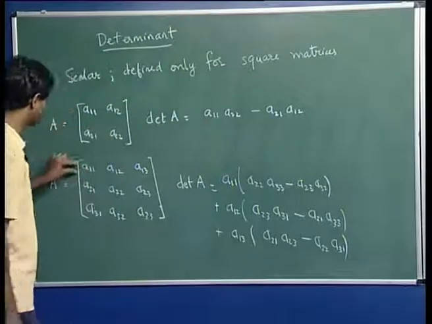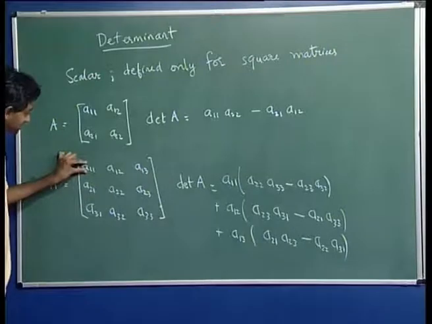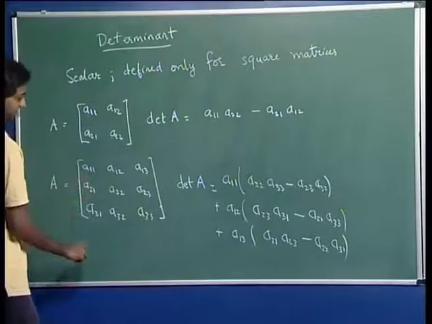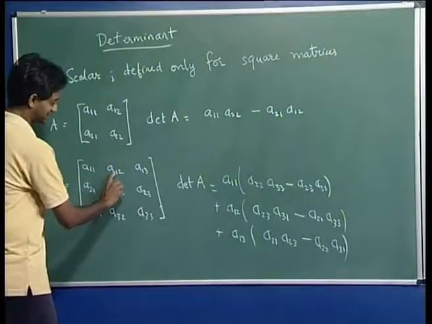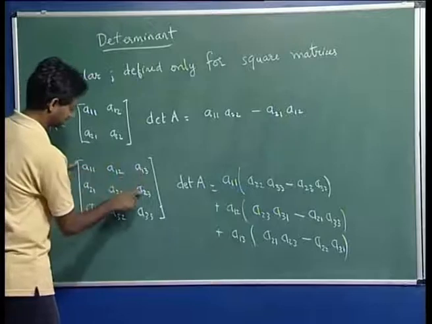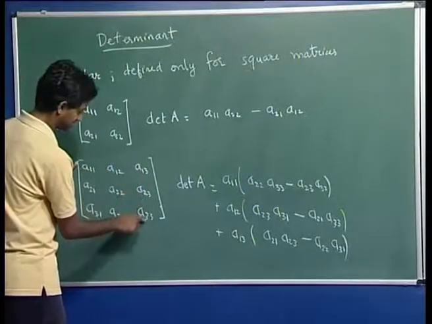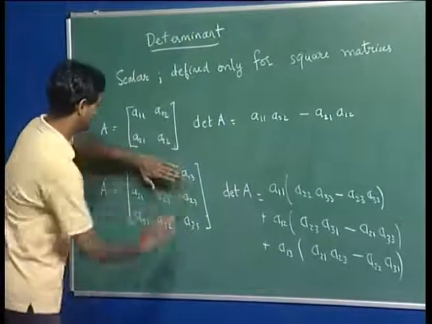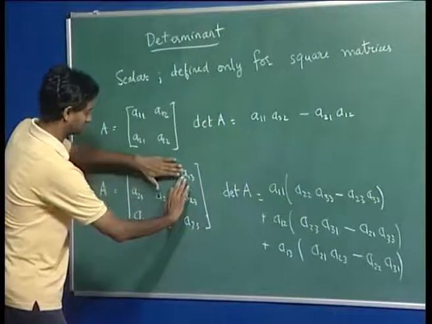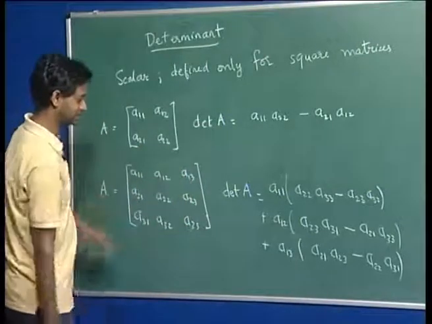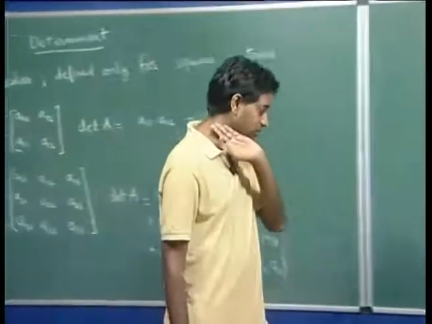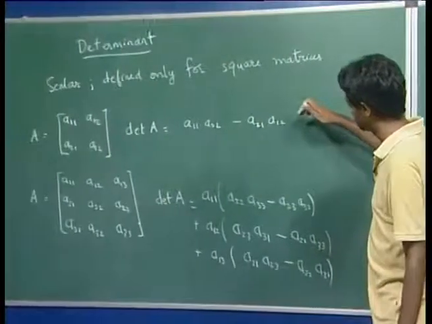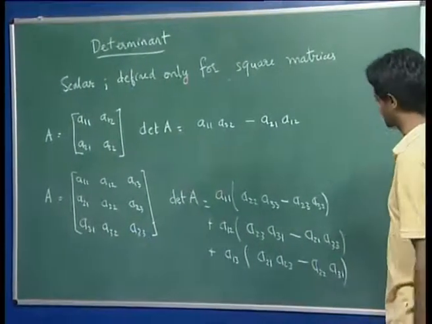So, notice what we did. We started with a row and we took the first element and multiplied by the determinant of the matrix that is obtained by removing this row and this column. Then you took the second element and you removed this row and this column, and you get a matrix, and you take the determinant of that. Then you go to A13, remove this row and this column, and you get this matrix. So, you take the determinant of that. This is the general procedure, and once you have defined it for small matrices, you can define it for larger matrices.